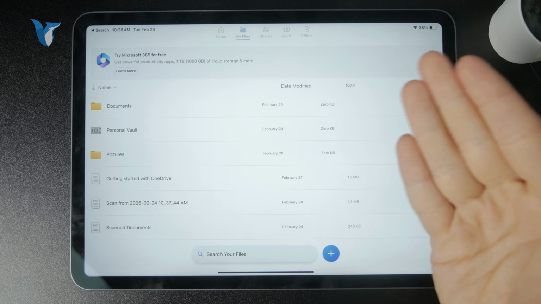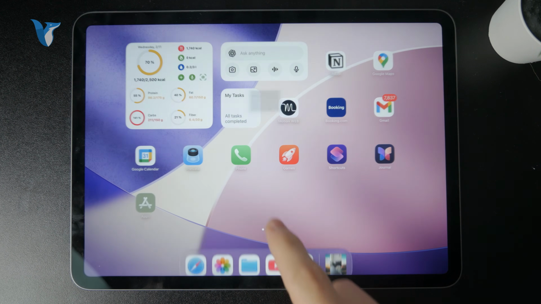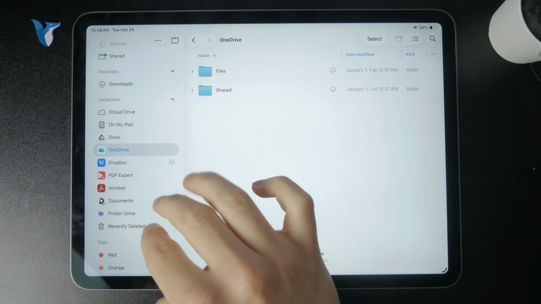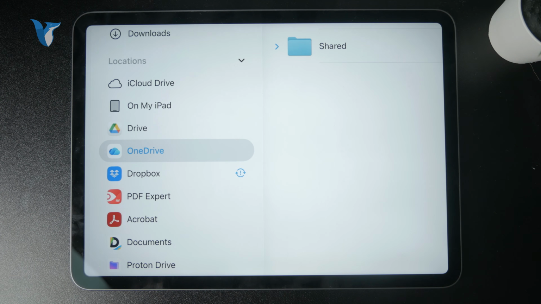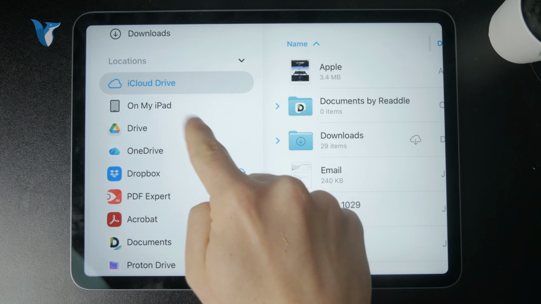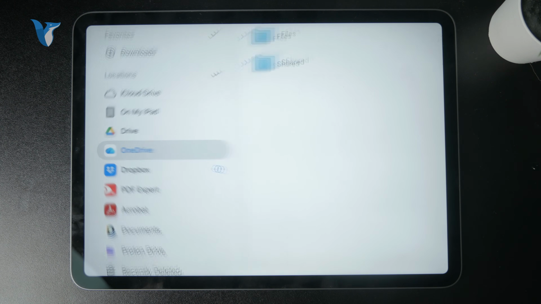And a lot of people are happy with that, but we can integrate it even more, because what we can do is to make it part of the Apple Files app. That is Apple's built-in file browser, where in the left sidebar we have the dedicated locations menu. And as you can tell, in my case, I have so many different places like the iPad local storage, iCloud Drive, Google Drive, and more. And OneDrive from Microsoft can also be part of this.